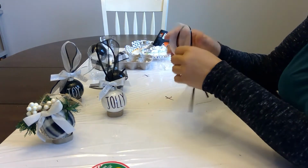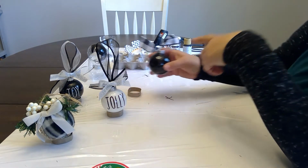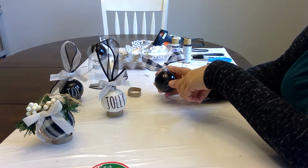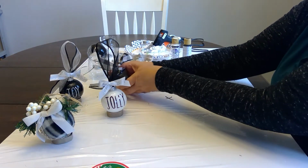The other design choice that you can use for a hanger is just to leave what's on there and then decorate it really simply with a buffalo check ribbon. And that's what I'm going to do today for that one.